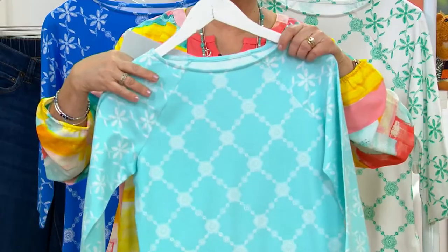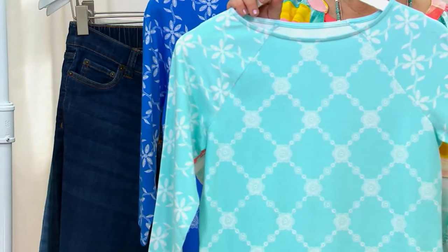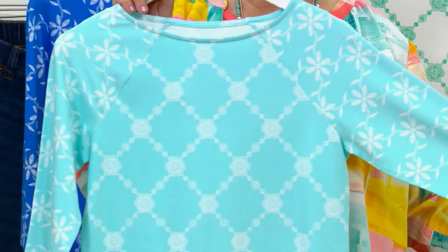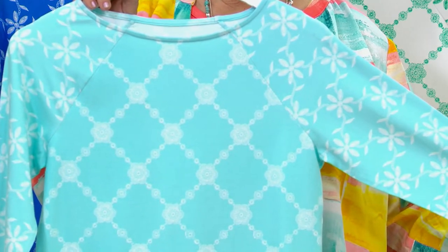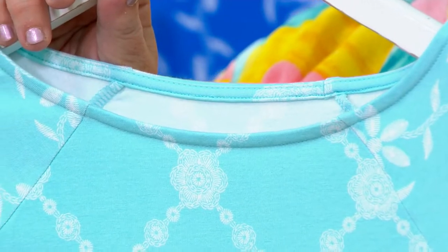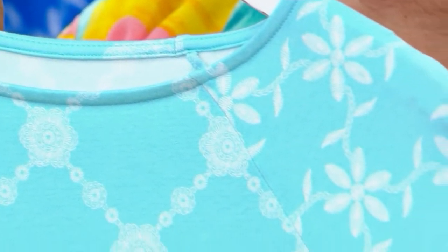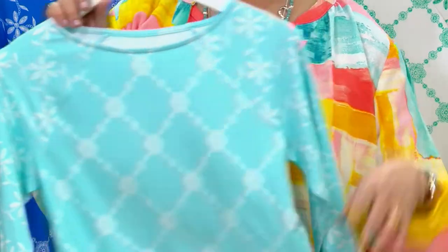What I love about this, Carolyn, is the twin print idea. The body is one scale of a status-kind of print, and then the sleeve is another print. It's modern, it's cool, something different and unique. I love the bateau neckline — bra-friendly — and of course that raglan sleeve gives you that shoulder extension, which narrows everything else down. I love this print and the color combinations too.